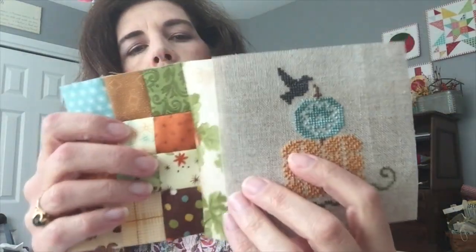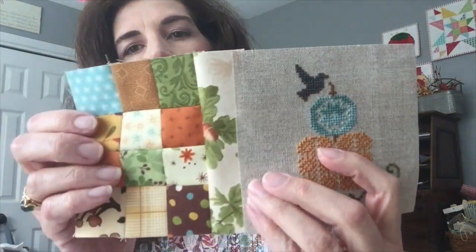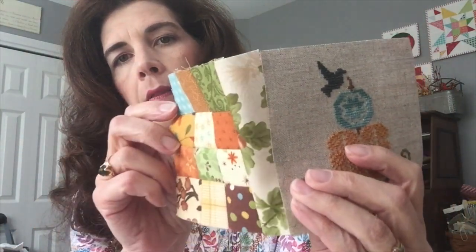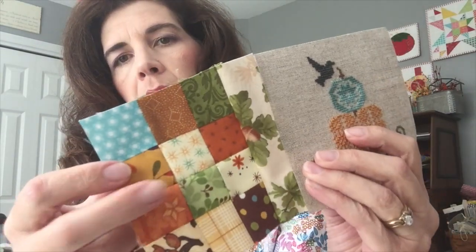So these will be turned into a needle book, both of these. I've started that process where I'm working on the back, very similar to needle books that I've made in the past, where it has the little patchwork back and then the little book binding and big stitch quilting on this part. So I'm working on getting those finished. And one of these will be a prize for Cynthia and the project that she's working on. So I'm excited to have those. I think they're really pretty, and I really enjoyed stitching on those pumpkins.